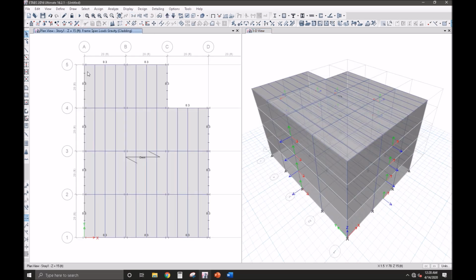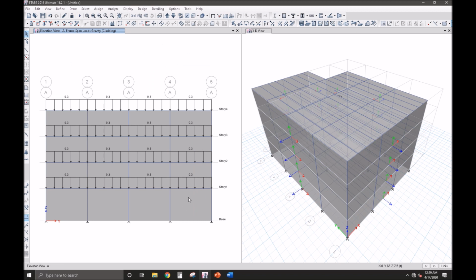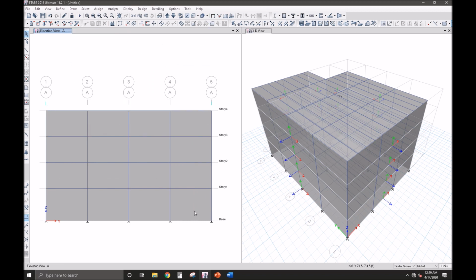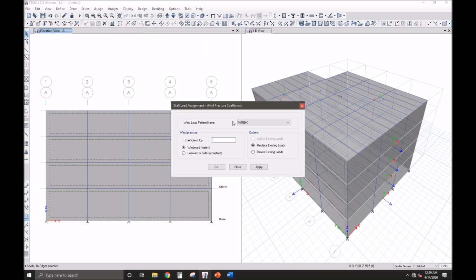So for applying the wind load in x direction, we'll go to this elevation first, elevation number A. Select the cladding, assign wind pressure coefficient. Now you are seeing this windward and leeward option. Here we will assign wind pressure coefficient Cp.